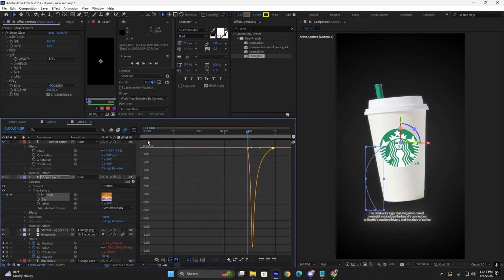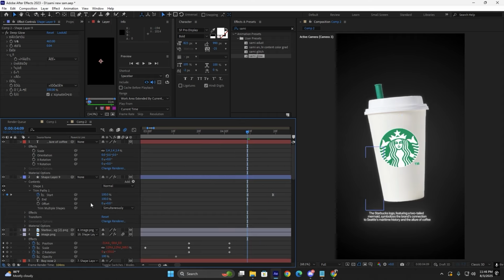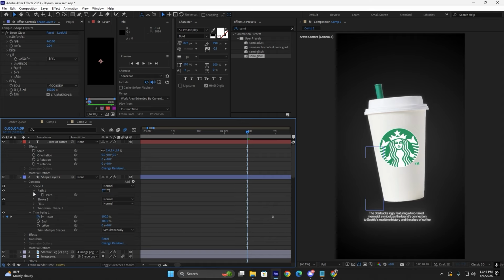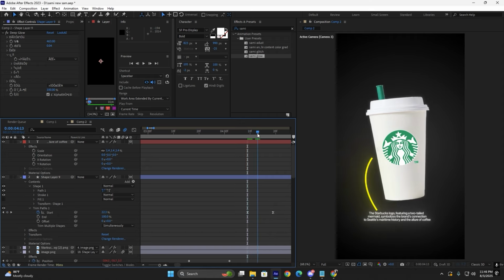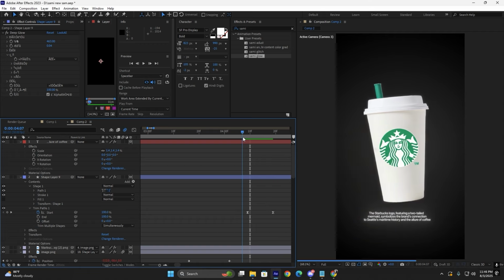You can copy it. Okay, now we will change the path. I think we have to change the path because this line has to come from the shape, so it will look good.